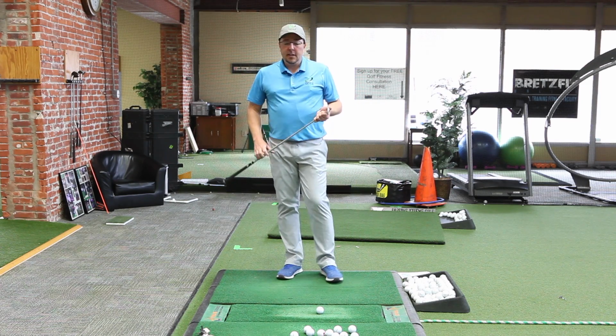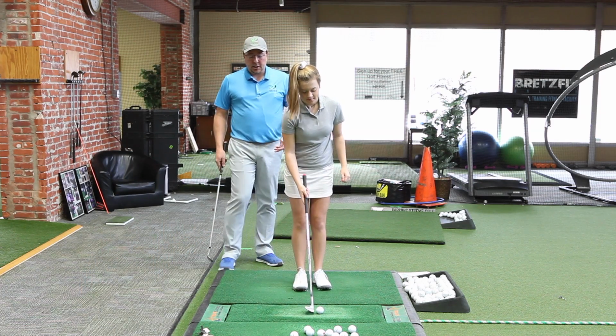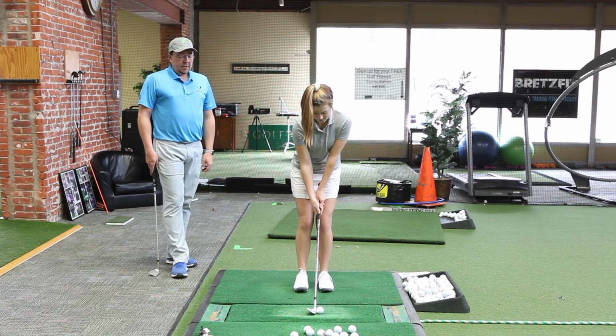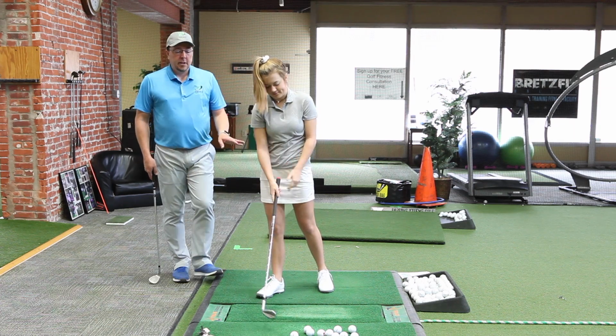I'm gonna have Natalie come in. She's gonna hit and demonstrate just a simple little standard pitch shot. So the shaft's vertical, she's gripping down, her feet are close together. I'm gonna try to stay out of the way. Good. Okay, standard little pitch shot, okay?